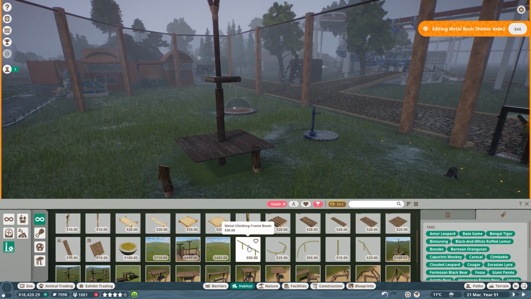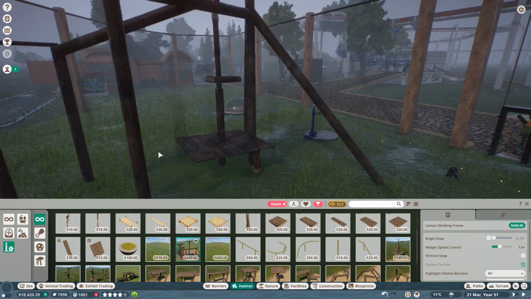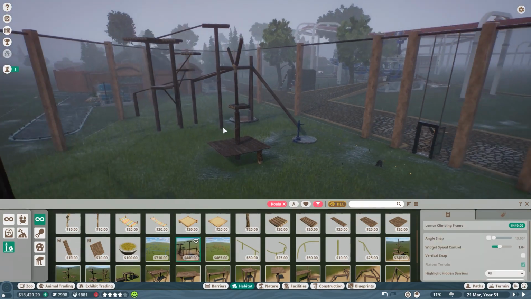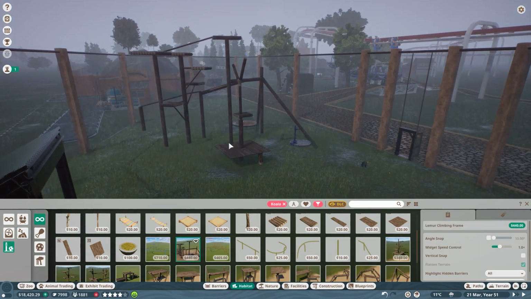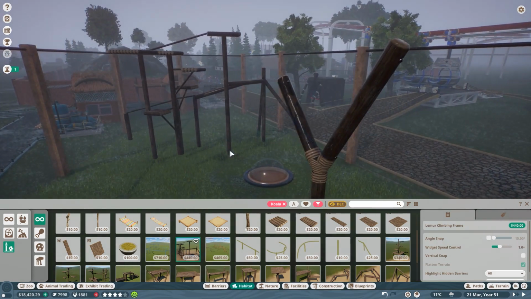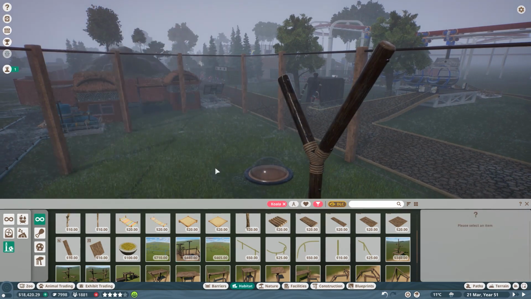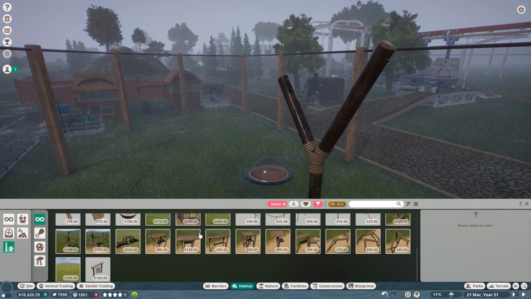Oh my god, look at your cool stuff. Metal climbing frame. Oh, I didn't even scroll down. I can't afford any of this. I have $70,000 out right now. Oh, that's so cool. You know what I should do? I should just basically copy that to practice. That's probably a smart idea. So you're using the wicked big poles. The ginormous poles here.